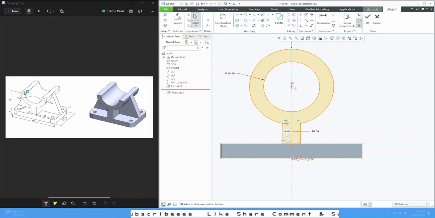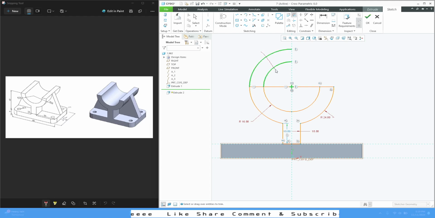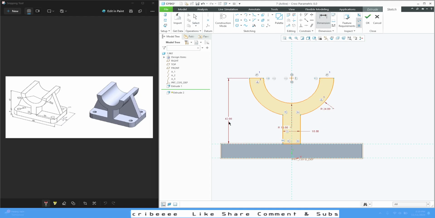This height, now we don't need the full circle, so I'm gonna cut through it. So let's draw a line, dividing it into two halves, and then delete the segment that is not required. This is also not required. This is also. So this completes the model. One more dimension is remaining, which is 42, and it is given from here to here, 42. Now we are done with the dimensioning.